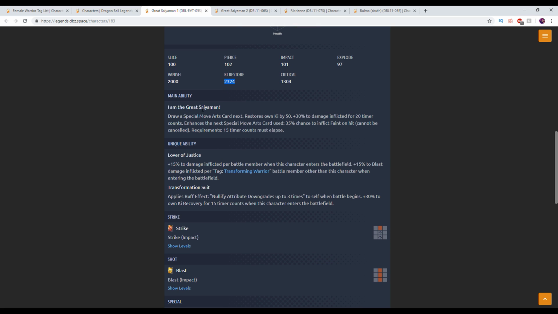I Am the Great Saiyaman draws a special move arts card next. Restores his own ki by 50, plus 30% to damage inflicted for 20 counts. Enhances the next special move arts card used as well, with a 35% chance to inflict feint on hit, and it can't be canceled. This is an absurd main ability. He draws the blue card, applies a 35% feint chance to it. This chance to feint cannot be removed by another unit because you can remove upgrades and stuff like that.